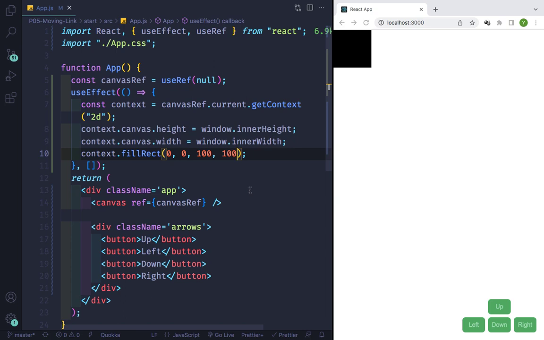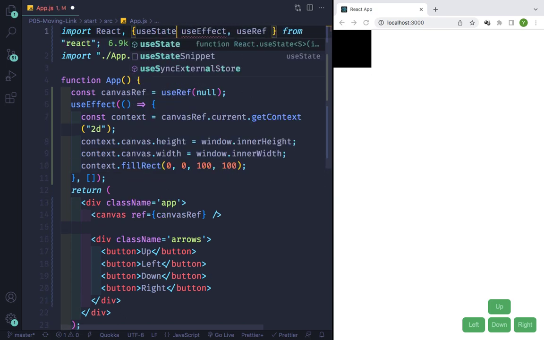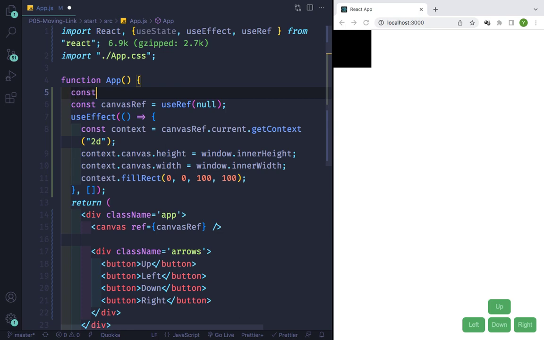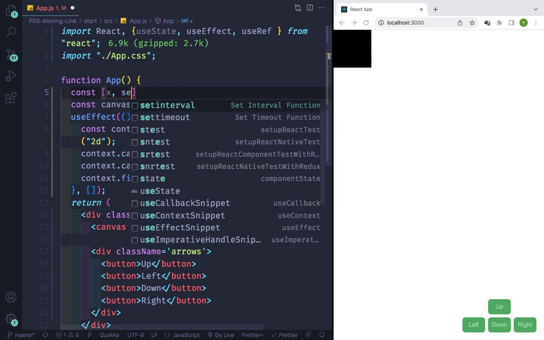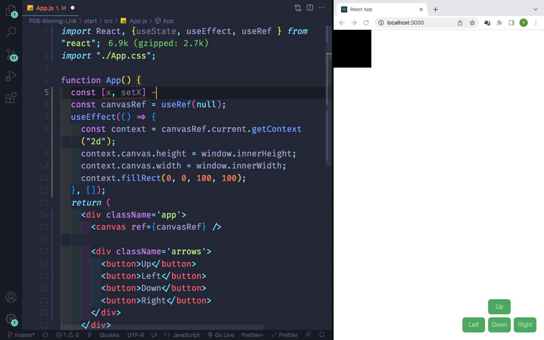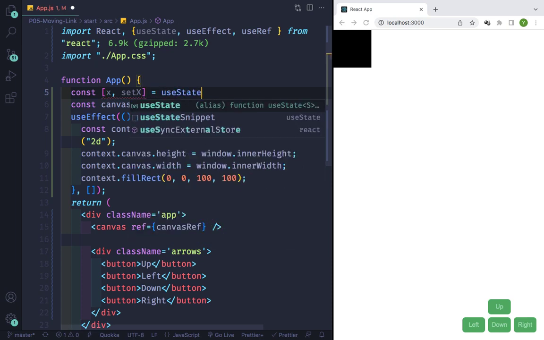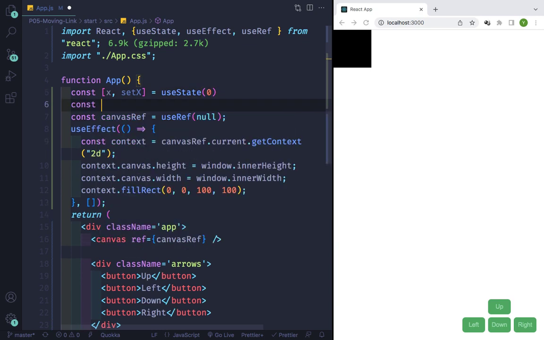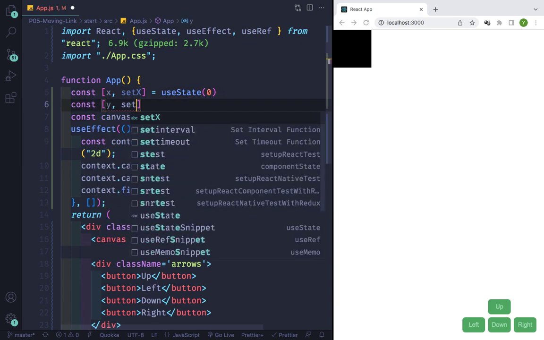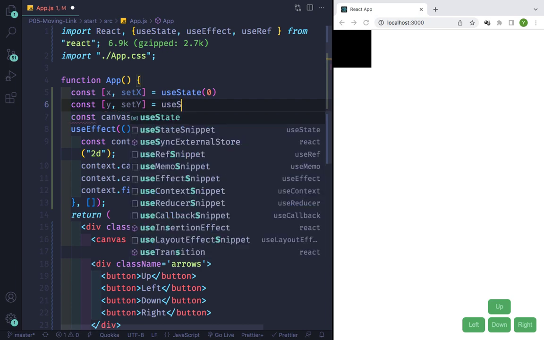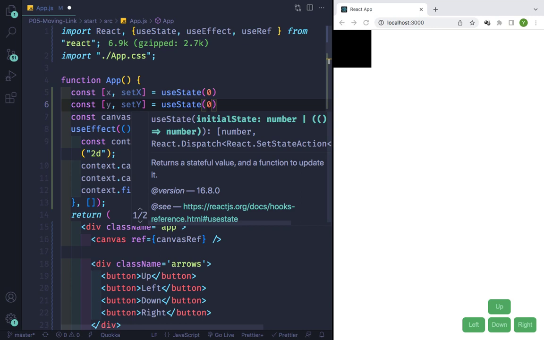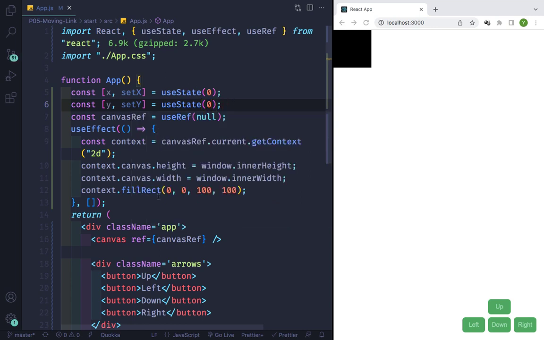Now the next step is we need to update the x and y axis to move this box. So now let's use our React state to have x and y variables in the state. So here first I'll import useState. Okay, and then here we can say const x, setX that is equal to useState, and initially it will be 0, and same goes for y. So y, setY that is equal to useState, and it will be 0. Okay, initially the value will be 0. Now we can change this to x, and this will be y.